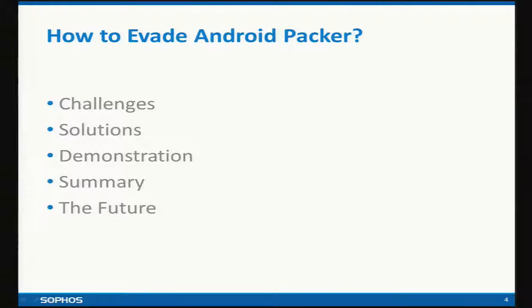In the second part, first I will present challenges to existing reverse engineering tools and dynamic systems when diagnosing malware threats. Afterwards, I will develop a solution to overcome these challenges. The solution is based on a plug-in of the Volatility project for analyzing malware. I will demonstrate its result for a packed sample. In summary, I will discuss generic detection for packed malware, and finally, I will talk about the trend of Android malware in the future.